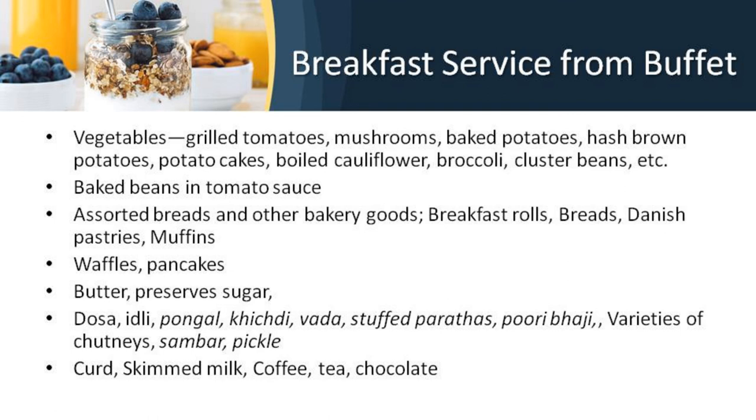Some items may be prepared on the spot at the buffet, enabling guests to get them cooked as per their liking. The number of dishes arranged on the buffet depends on the price and the type of clientele. Today guests expect dishes from their region or country during breakfast. The breakfast buffet offers a wide range of dishes under categories of fruits and juices, cereals, fish, eggs, meats, vegetables, breads, and regional dishes. The buffet spread for breakfast in India is quite different from that in other countries, and even within hotels a three-star spread differs from a five-star spread.